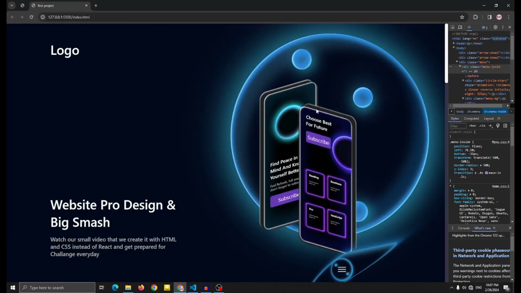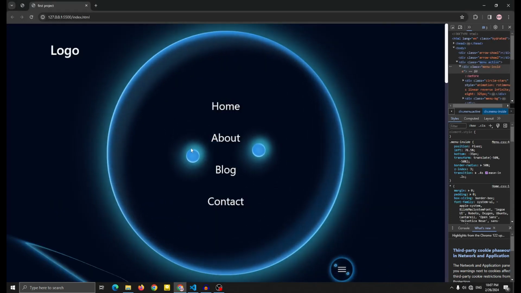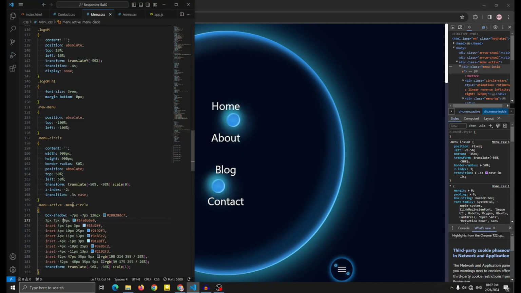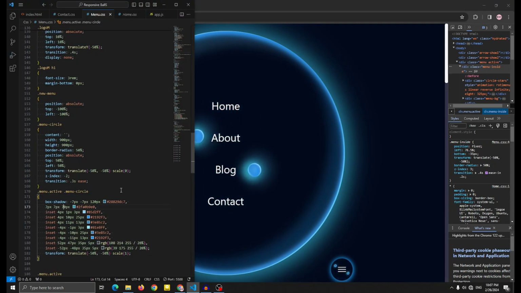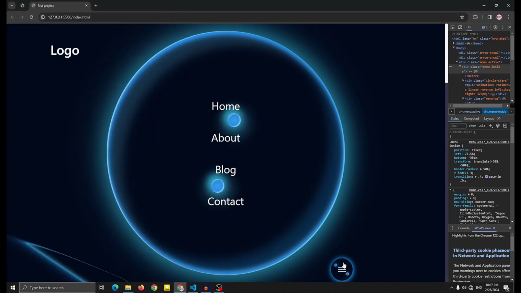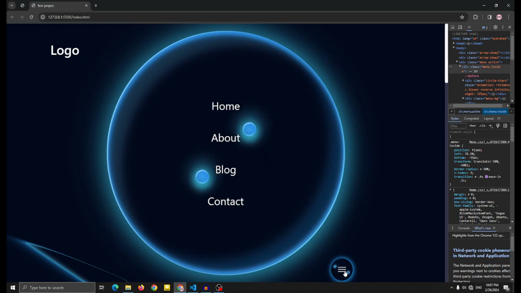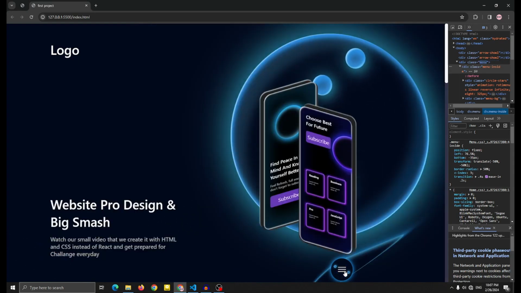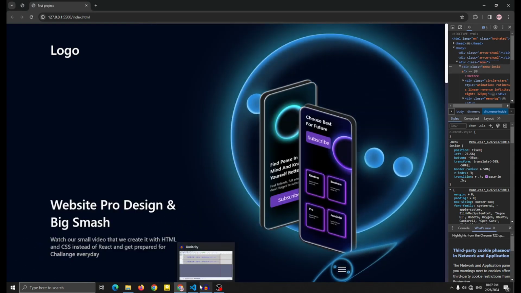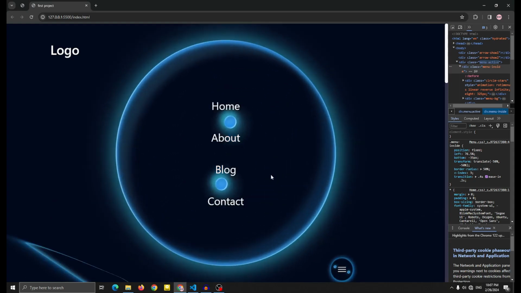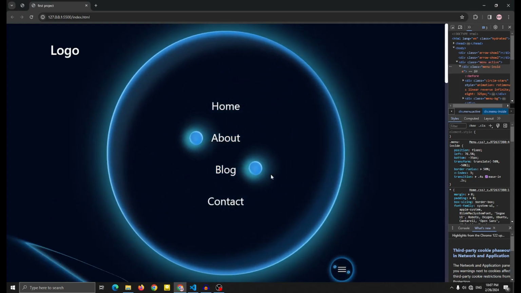So let me just show you right now. We have this effect of this ease that we added here. But you know what? Let me just add a little transition inside of this menu circle to just add more seconds to this. Now I think this is good. There we go. Now it's beautiful with this scale. There we go. It's beautiful. Okay, nice.